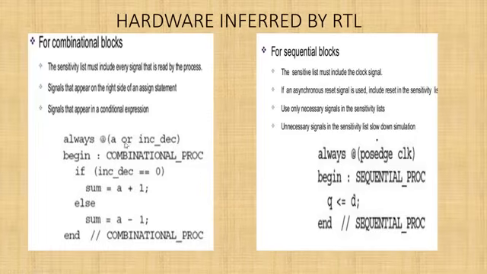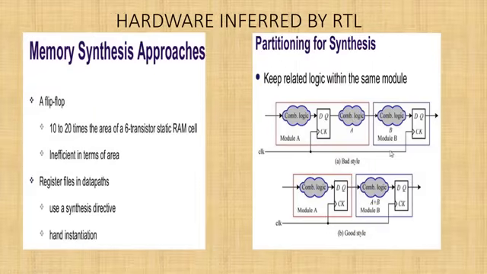See, within the brackets, here you don't have clock, here you have clock. This is your combinational logic, this is your sequential logic, which is flip-flop. Now, the best way for partitioning or synthesis is to combine the logics in such a way that the grouping is good and the timing issues are proper. And always consider the area as low as possible.